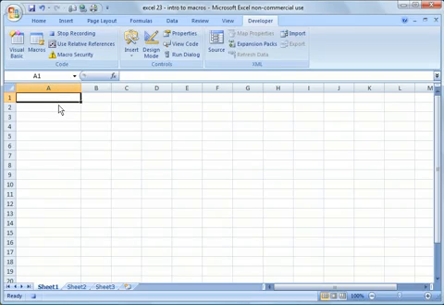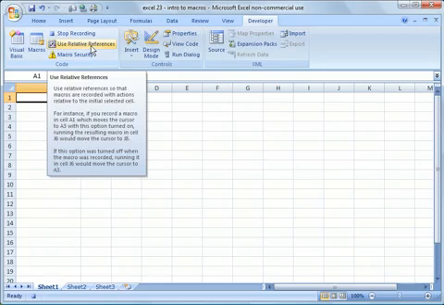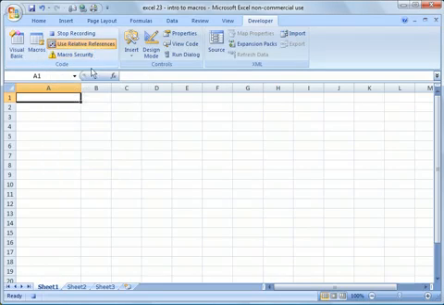So what I want to do here is I want to put in the name of a company, maybe the street address and the city, and format the background. So something really simple. First thing I want to do is I want to click Use Relative References, and you'll notice what happened is it highlighted it here. You see it shaded in the background.